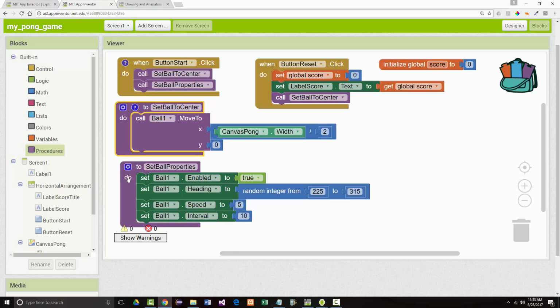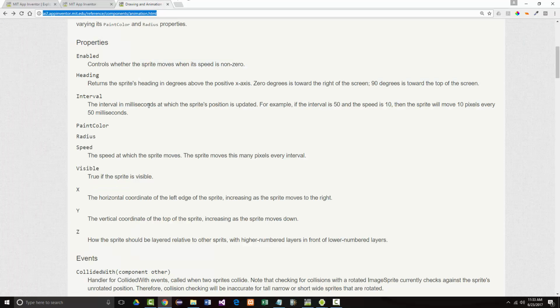Set ball properties. Well, we know what this all is. 1, enable ball to move. 2, how did they describe the heading in here?